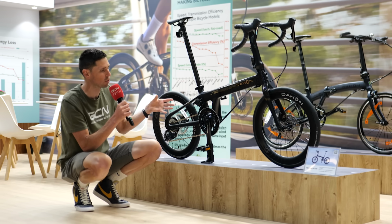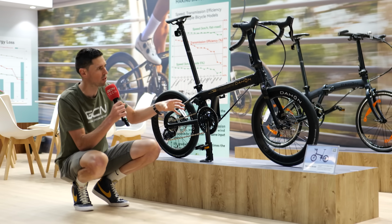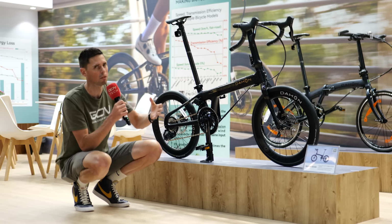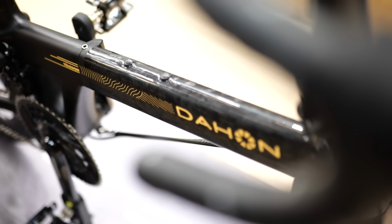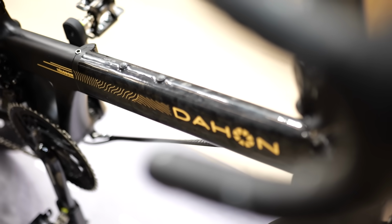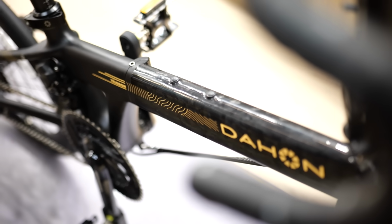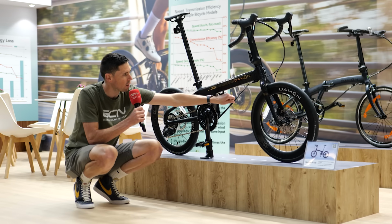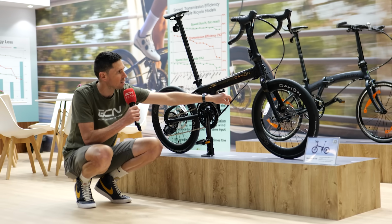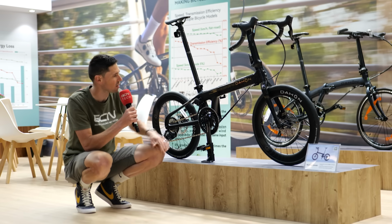So it gives you the option of that really compact folding platform with a familiar platform to your road bike, trying to strike the balance of the best of both worlds. There's also this unique and new compact folding design and hinge in the middle here. In order to fold it, you just have to simply remove the Allen key that's fitted to the rear through axle. And then if you look here, there's the cable, which is held under tension and doubles up as a way to route the rear brake hose and also add some strength into the frame.